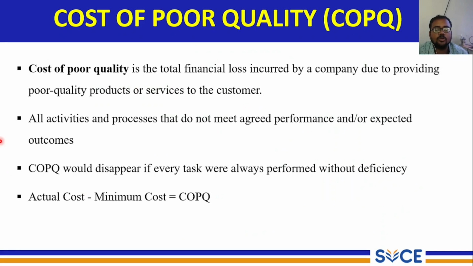How do you calculate cost of poor quality? It is the difference between the actual cost which is spent and the minimum cost which is required for doing the work. Now, say for example, you want to make a coffee, right? A coffee making process. The actual cost of making coffee. Now, you could take any example of getting a coffee or a tea from a roadside tea shop. The tea is sold for rupees 10, which means that for making the tea, the amount involved is probably closer to 4 or 5. Now, if you see that there is a defect in the product, and the product here refers to tea.